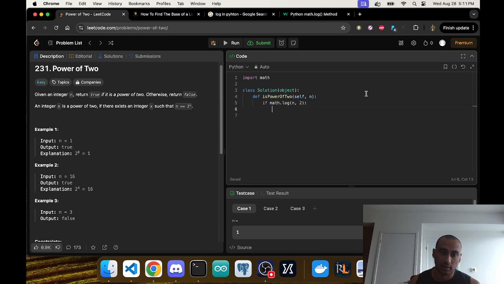That's the exponent I'm trying to get, because 2 to the power 4 is 16. So if I do log base 2 of 16, I should get 4, right? So that's the opposite. If math.log is not a whole number, it's not an exponent, so therefore it's not a power of 2, right?